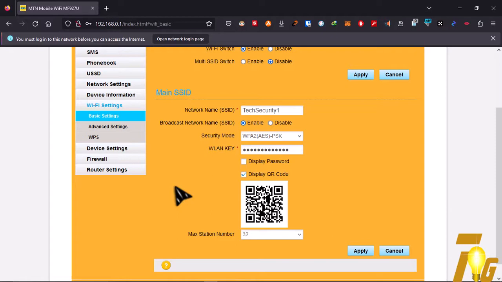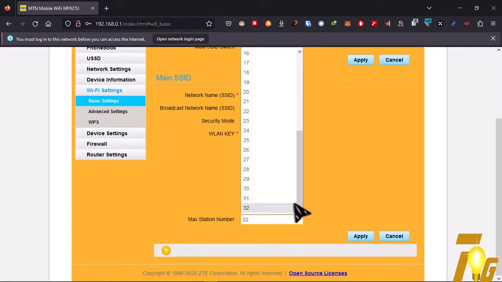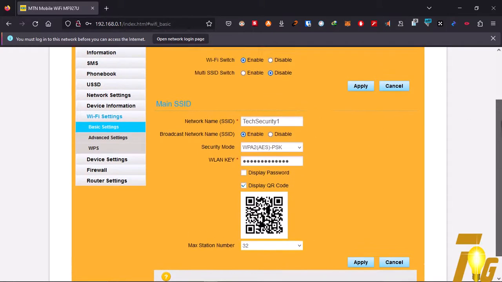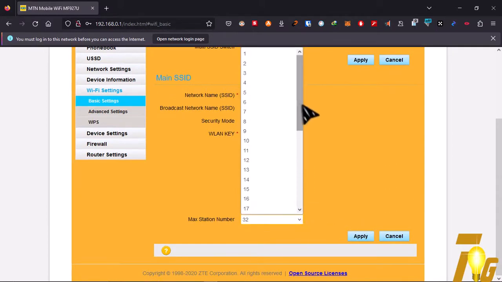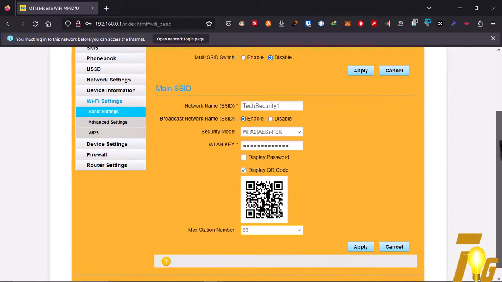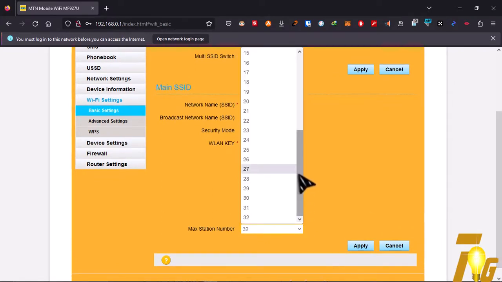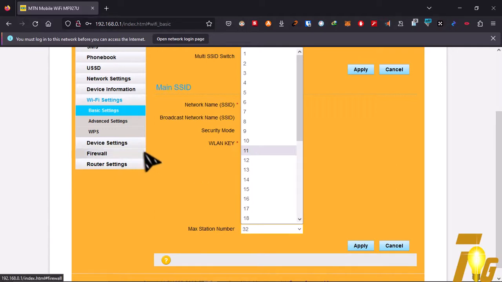Now, the fourth aspect I'm going to discuss is to change the device max sessions to the number you want. Like I said previously, go to basic settings. You see the device max sessions. This device can take up to 32 connected devices. That's what it can take. So I prefer setting it to the number that you know must connect. If there's an additional number, you can upgrade. So that once that number fills up, no matter what the person does, he cannot enter, except by bypassing the whitelist or blacklist and changing the MAC address. If you want me to make videos on that, you can comment below and I'll make videos on how to bypass blacklist and whitelist.